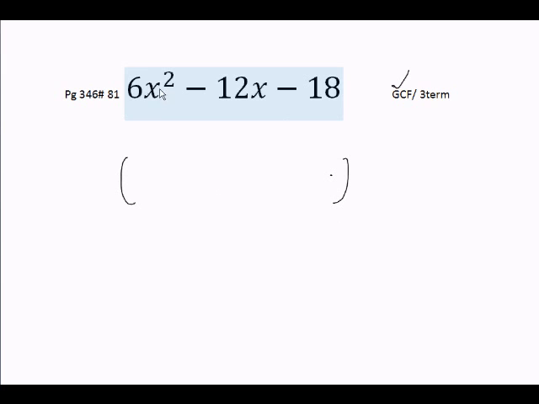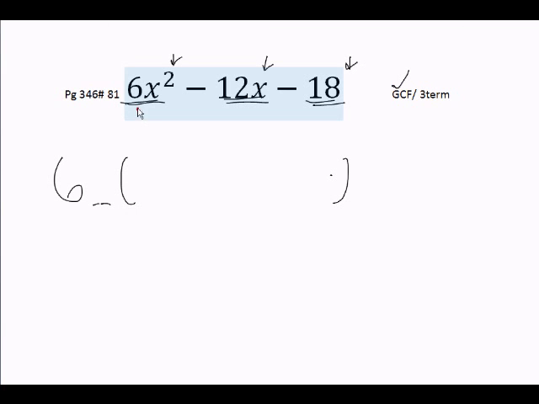So looking at all 3 of these, what number divides into each of these terms? What is the largest number? Well, 2 divides into each, but the largest number that divides into each is 3. So I'm going to put a 3. It's not 3. The largest number that divides into each is 6. 6 divides into each of these terms. 6, 12, and 18. Next, what is the lowest power of x? I have x squared, I have x to the 1, and I have no x. So the lowest power of x is no x. I don't put anything outside the parentheses as far as x is concerned.